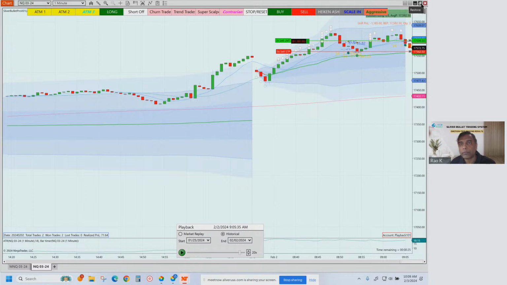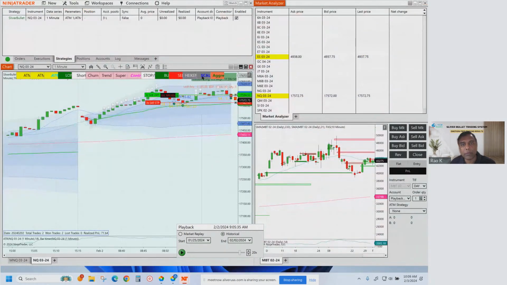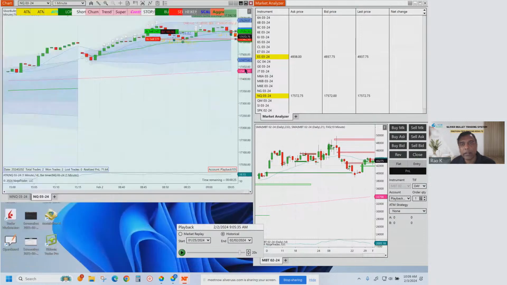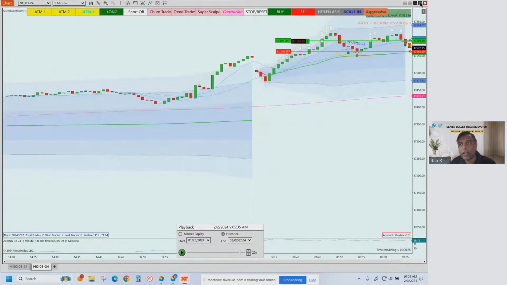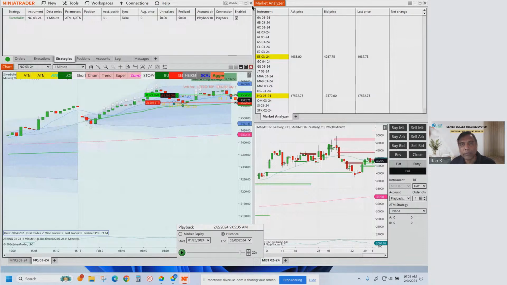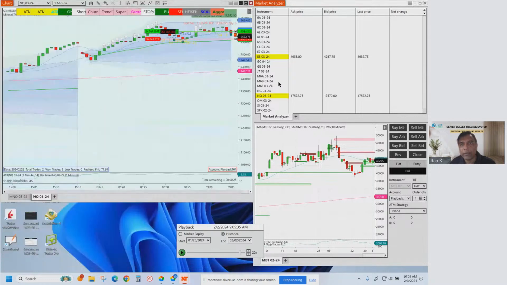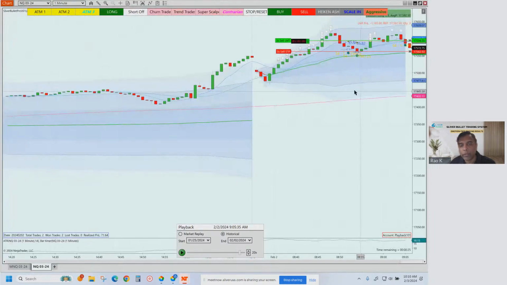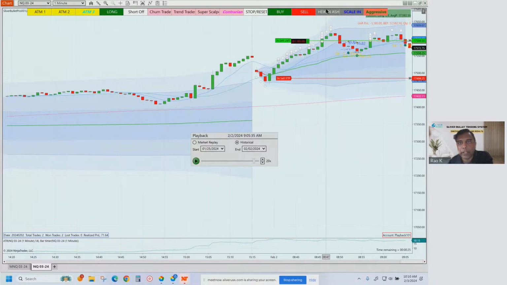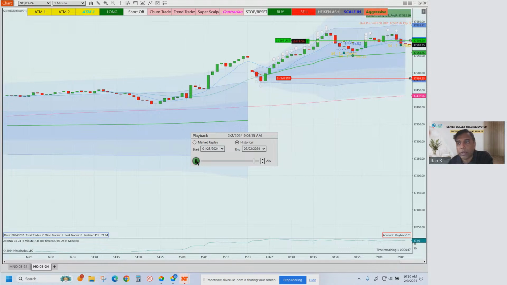So I will use the scale in button and aggressive mode, and I will perhaps decide to add more contracts here. Again, adding more contracts depends on the account size as well. So what I may have to do is just buy additional time and decide to put in additional contracts, and then scale-in mode is on. Target filled. I got profit.